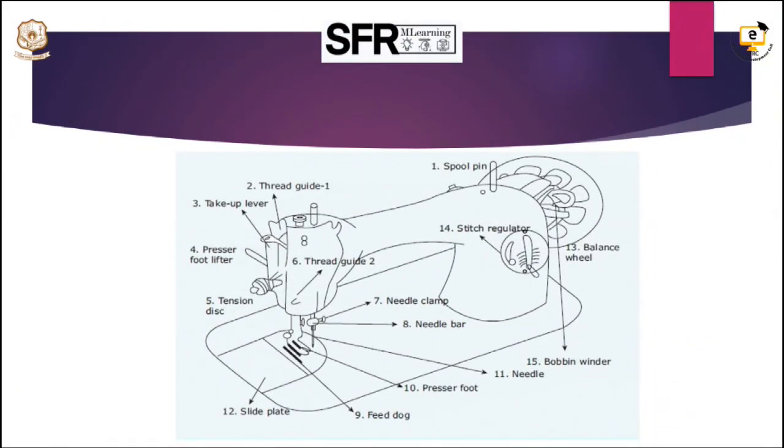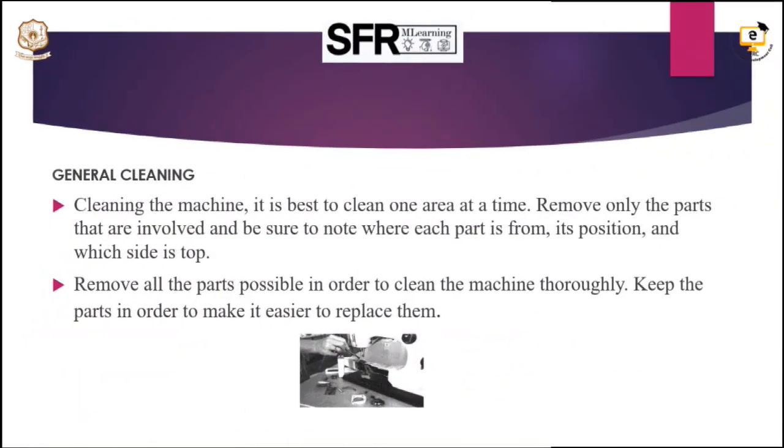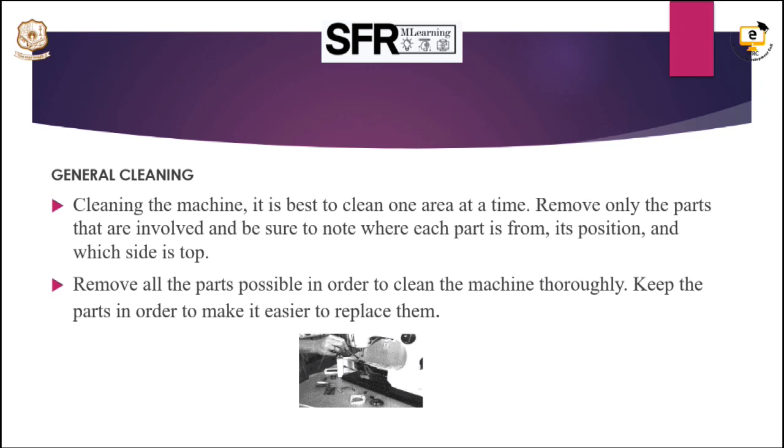And then these are the sewing machine parts and functions. There are many types of parts and functions available in the sewing machine. Now, the cleaning method process. General cleaning. Cleaning is the main purpose of the sewing machine. Today we are going to see about cleaning, how to care and maintain. The best cleaning methods are used for the sewing machine. Note how to clean the sewing machine.